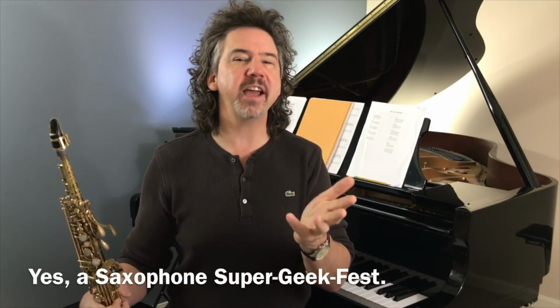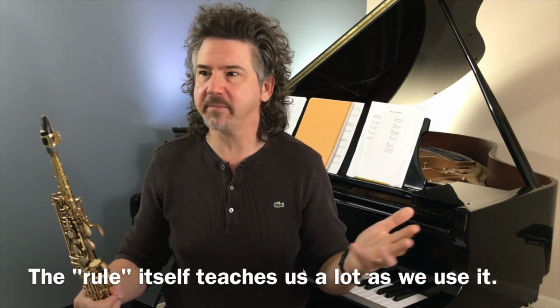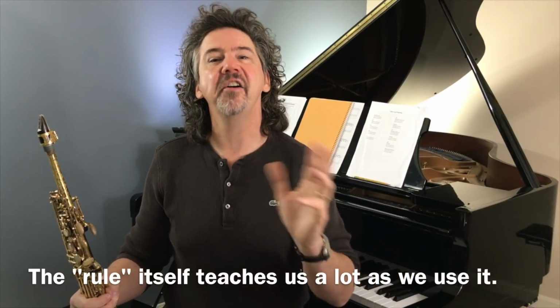So anyway, you get the idea about the right note rule. Give this a try. Now here's the thing. I said it works about 70% of the time. There are instances where it's not immediately obvious, and that gets interesting. We're not going to get into it today. If we're playing Giant Steps, like, what key is this song in? I've gone through three keys and I'm only three measures into the tune. So it takes a little bit of parsing.